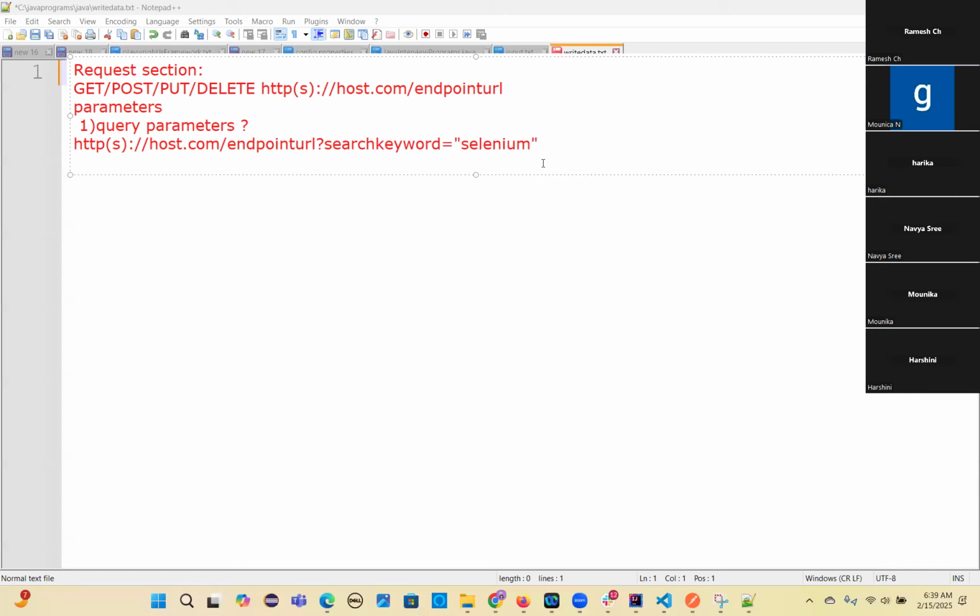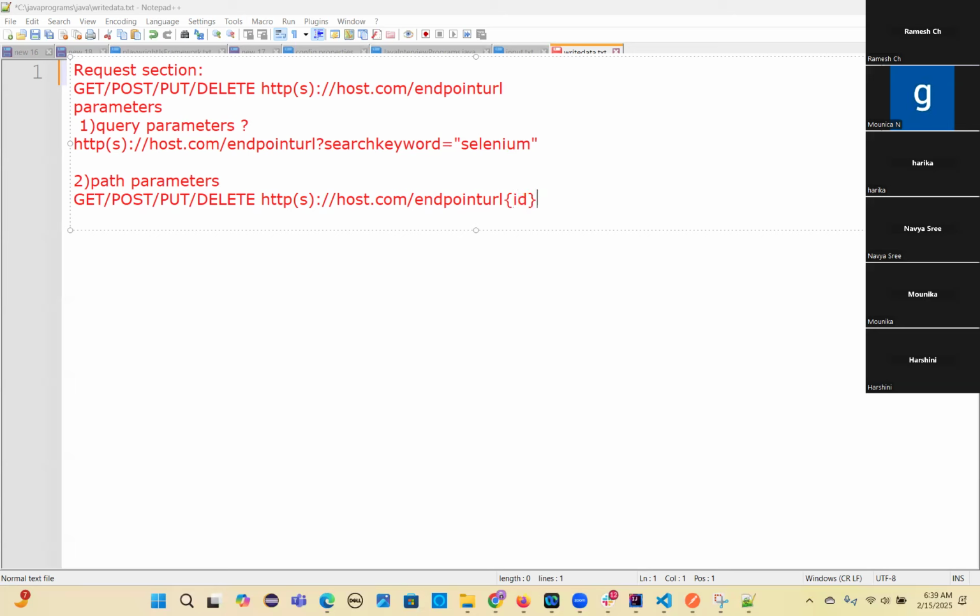And the second one is path parameters. Either you can give query parameters or path parameters, or without these two also your endpoint URL might be available. So what is a path parameter? A path parameter will be available in the URL itself. For example, you want an ID.